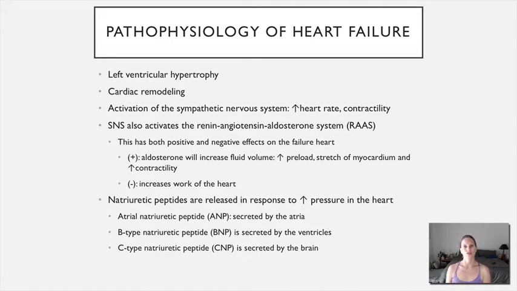When the left ventricle is forced to work harder because of an increase in preload or afterload, preload is the front loading of the blood, if you will, and afterload is the amount of pressure the heart has to generate to eject the blood. So either way, if the heart's having to work because of an increase in preload or afterload, or both in most cases, over time that ventricle is going to thicken and enlarge. The term we use for that is ventricular hypertrophy. And the thickening and the enlarging is all about compensation.